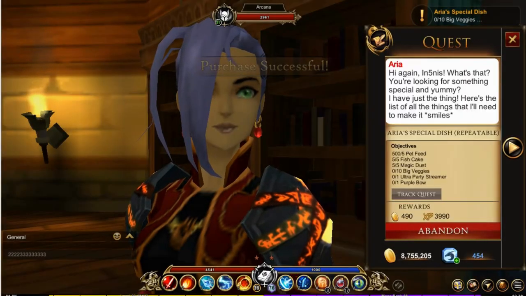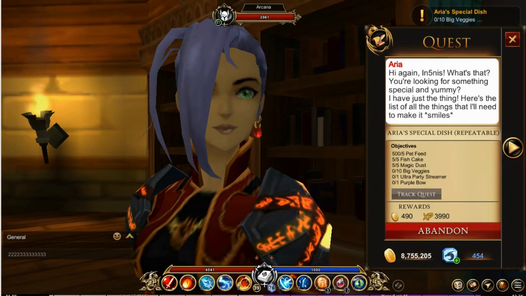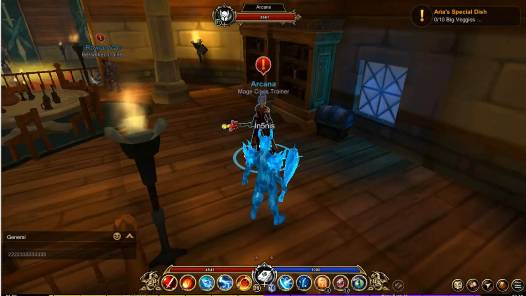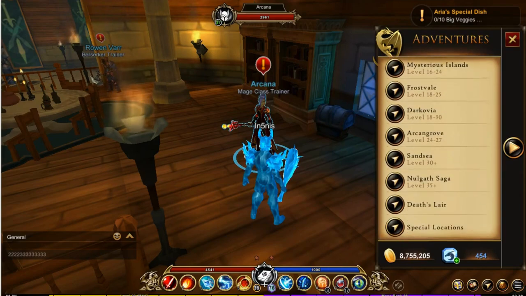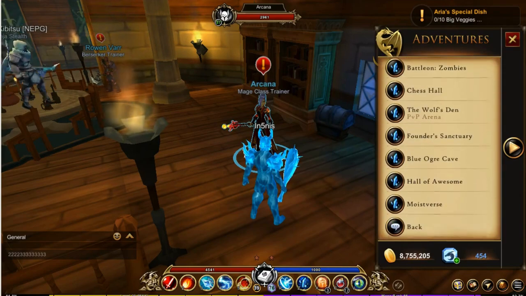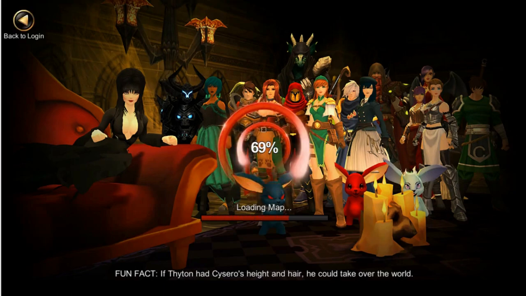All right, the next part we need is the big veggies. For that we'll be going to, I believe it's in Moistverse. Oh, wrong side. Wrong one. Okay. Go to our main menu. World areas. Special location. Yep. Moistverse. We are looking for big veggies.